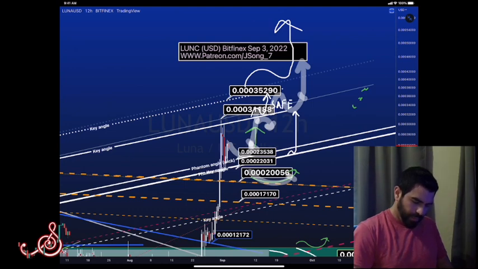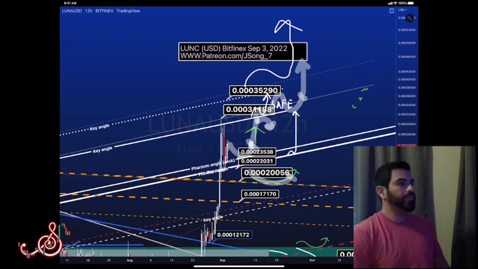Because there were wallets that were accumulating crazy amounts at this. Was it 5 zeros or 6, 7 zeros or something? Was it something like that? Yeah. So it's interesting.